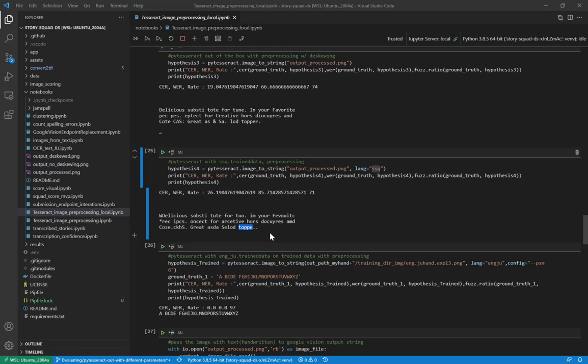So at this stage, out of the box, the English trained data set that comes already with Tesseract is better than the custom Story Squad one, as of June 20th, 2021.